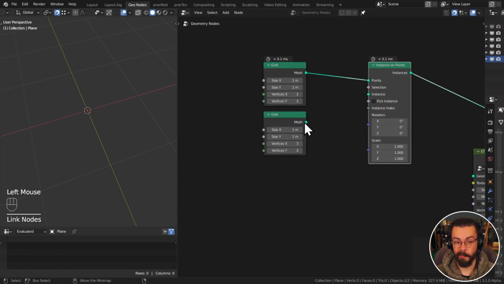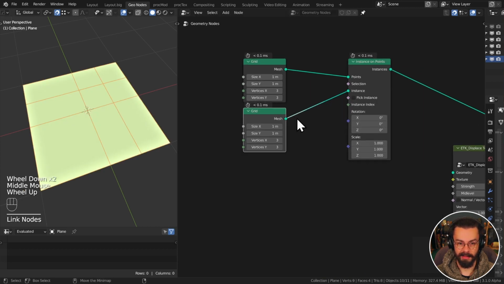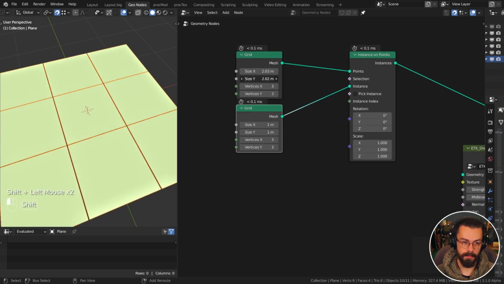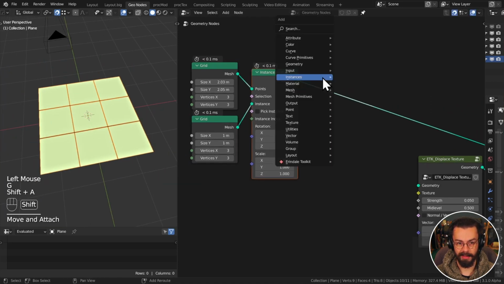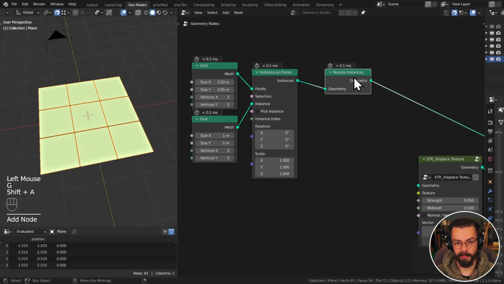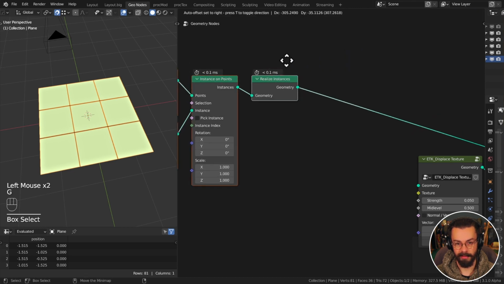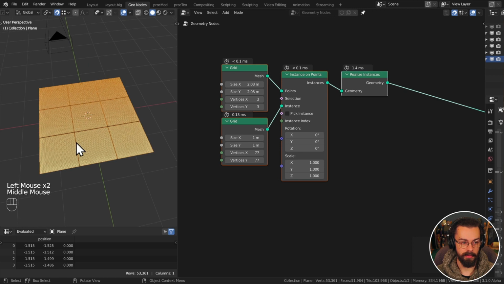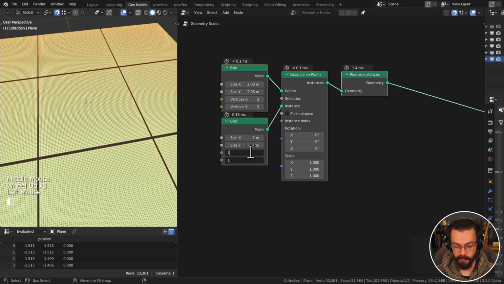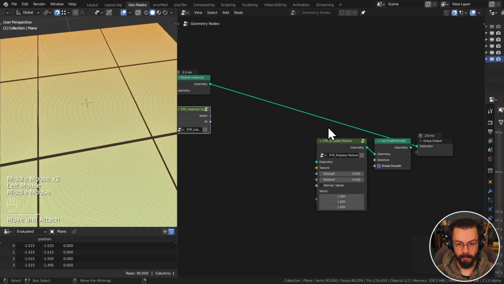I want to basically prove to you that this is going to be a tileable texture. So here we go. I have 3 identical grids like so. I'm going to realize these just to make sure that you know that these are definitely unique geometry. So we're going to increase the number of points that we have. If I show the wireframe, you can see that's nice and dense now. It's got to 100. And we're going to be doing looping coordinates.